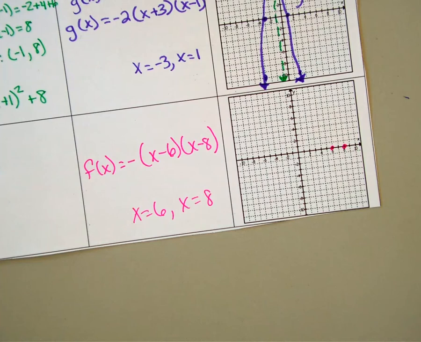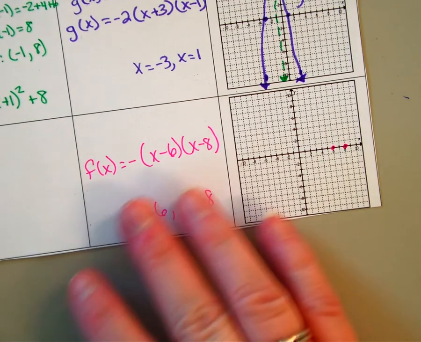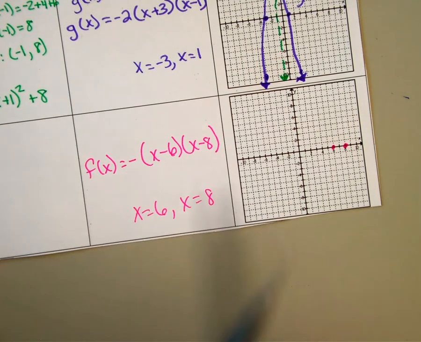So I'm actually going to go into standard form first, because factored form to vertex form doesn't really work out very well. I can't find my axis of symmetry from my equation. You could probably figure it out from your graph easily enough, but we can't figure it out from the factored form equation. So I'm just going to multiply all this out in order to get my standard form.